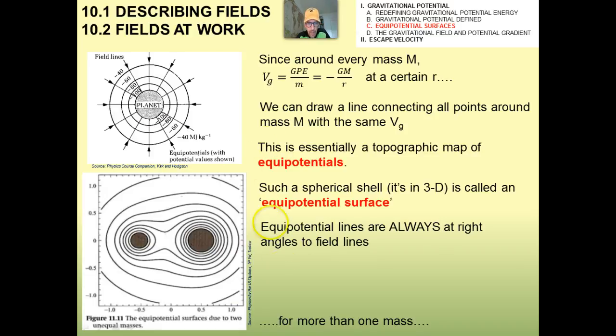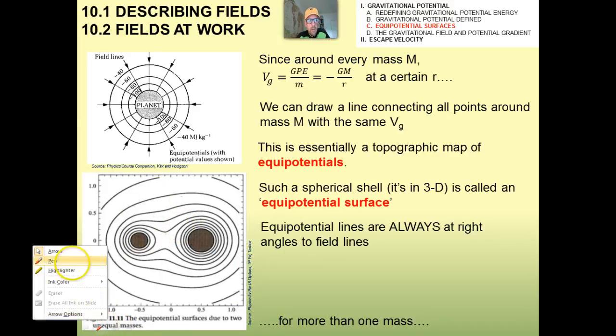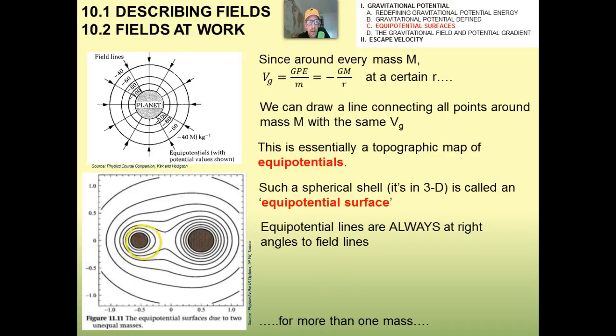All right? So equipotential lines for two unequal masses might look like this. If I were to draw the field lines here, remember, because they're always at right angles, the field lines would look something like that, right? Always at right angles like that, okay? And of course, the field lines would be pointed inward towards the surface, or towards the center of this planet, okay? They would also go something like that. Anyway, you get the idea, and we'll do a little more practice on that in class, okay?